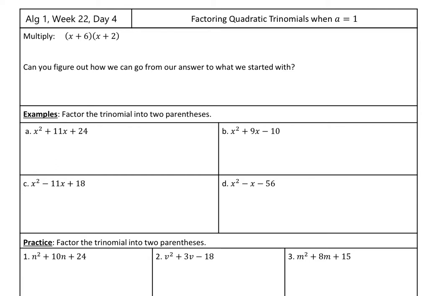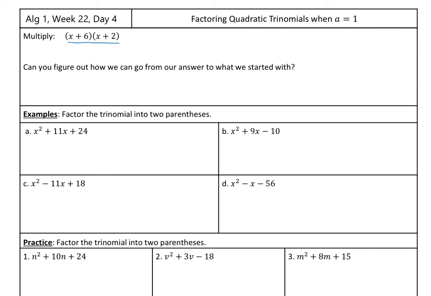We have not yet encountered problems where you can do multiple things, so that hasn't happened yet, but it will happen. Then we did factoring by grouping, where we were able to take 4 things and split it up into 2 parentheses. Now we're going to talk about quadratic trinomials and how to factor those. And before I tell you how to factor them, let's do the opposite and let's multiply out these 2 binomials.